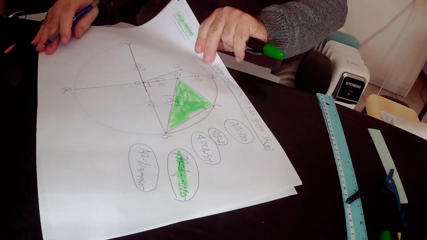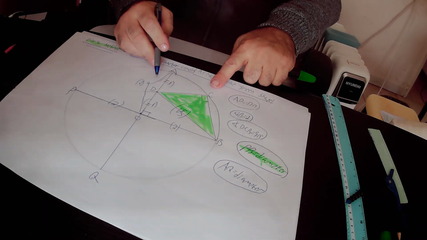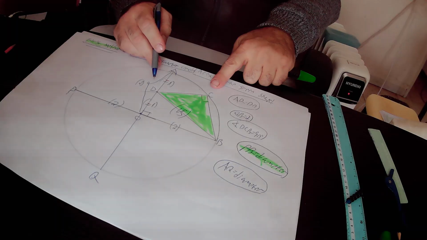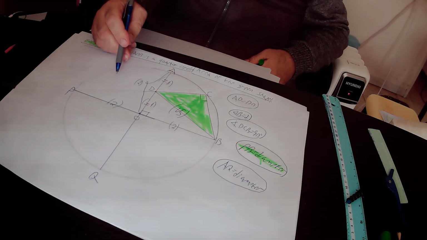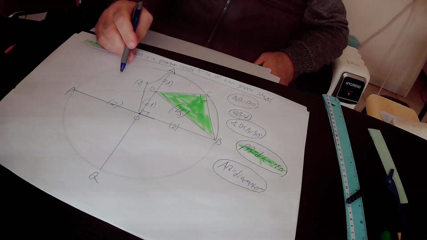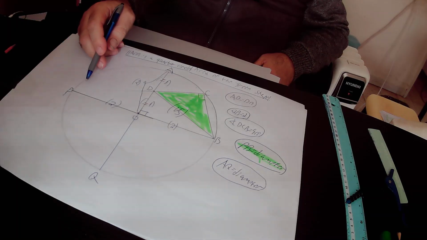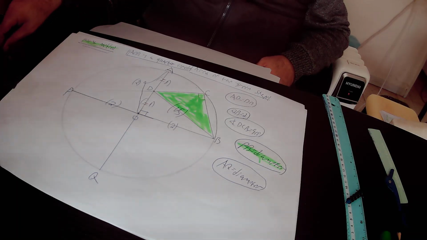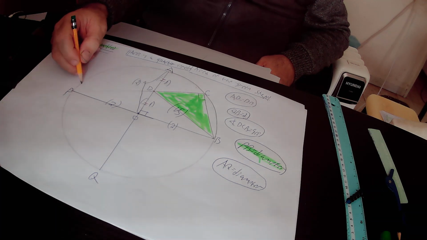In the next step, we will extend side CD of this right triangle DCB by a straight line until it touches the circle. And the question is where the extended side CD will touch the circle. We will assume that the extended side CD will touch the circle at this point, point N.